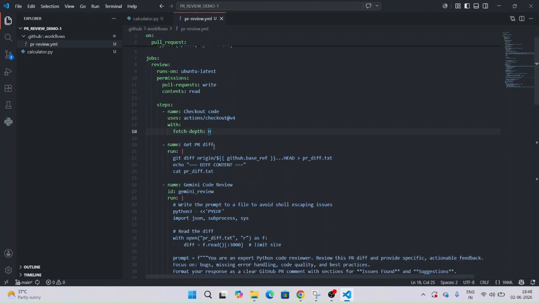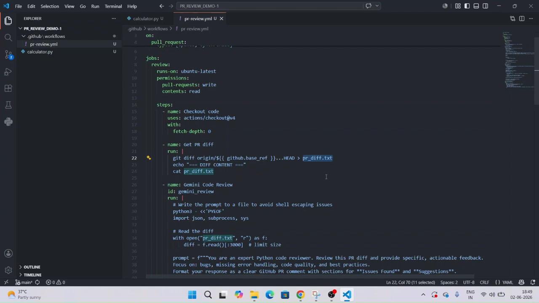Now, next is generating the differences. If you say git diff origin and the PR diff, this command compares the PR branch against the target branch. When you are creating a new PR request, you will be selecting which is the target branch and which is the branch from which it needs to merge. The resulting differences are stored in this file called prdifference.txt. Basically, instead of sending the entire repository to the AI model, we are only sending the actual code modifications that were made.